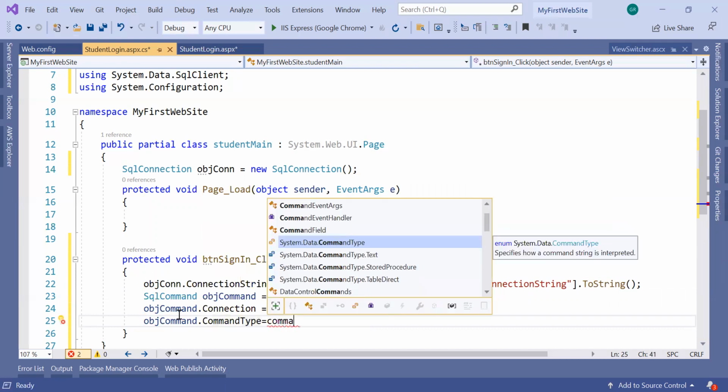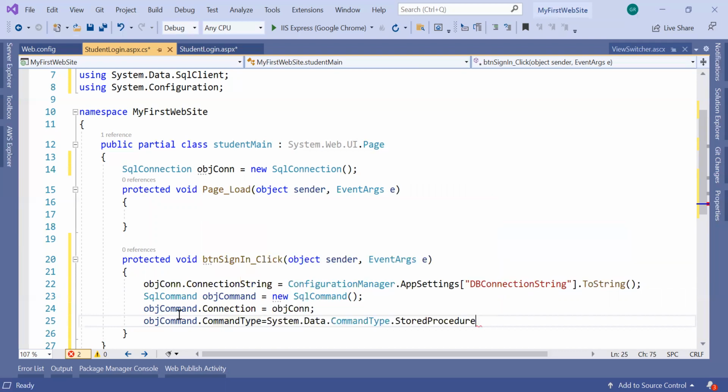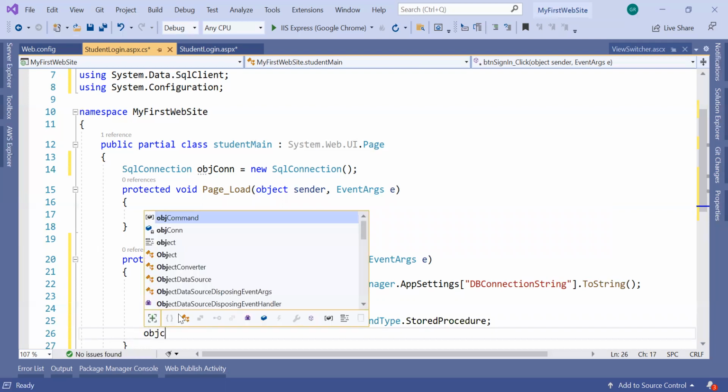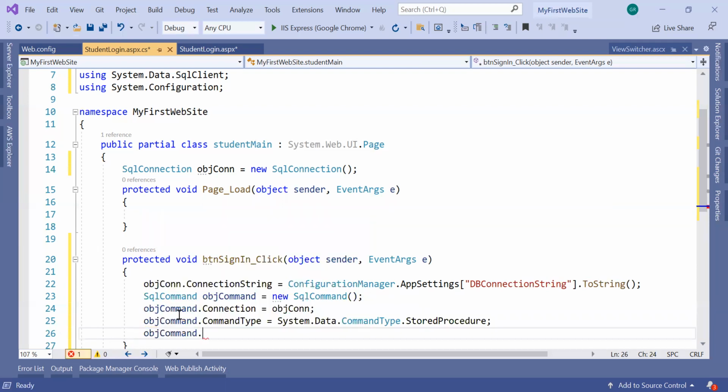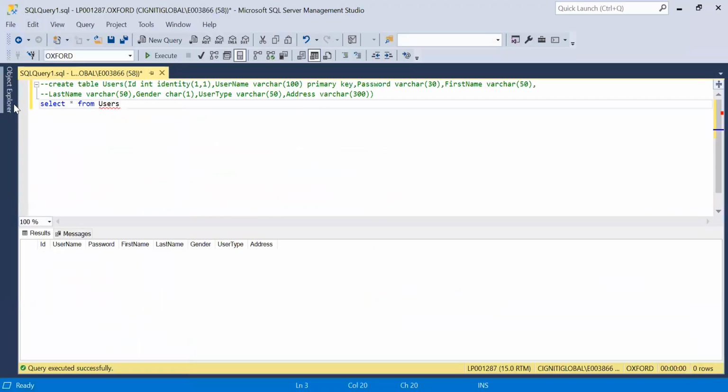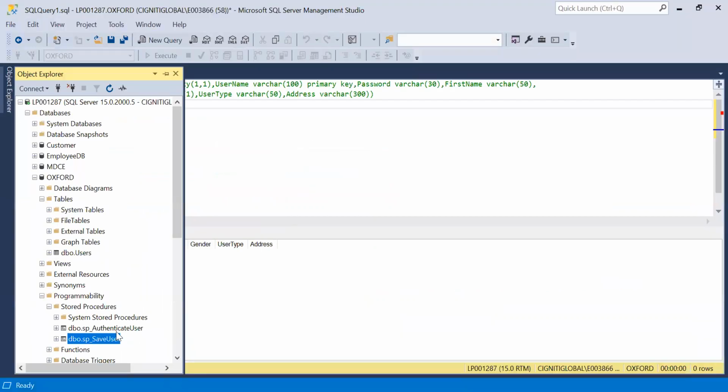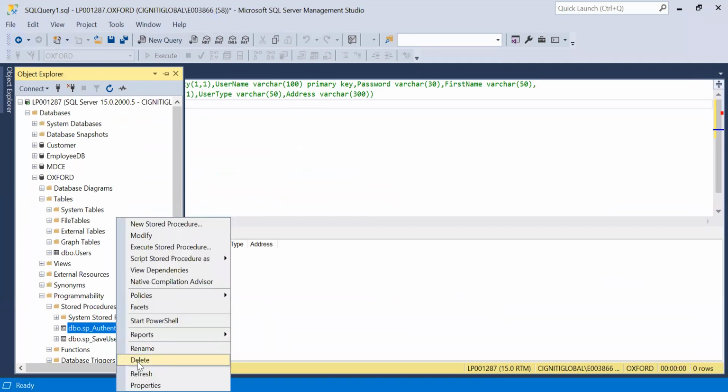Command type dot stored procedure. Okay. Next, obj command dot command text is equal to, it is a stored procedure, so provide the name of your stored procedure. What is the name of my stored procedure? So this is the name of my stored procedure.